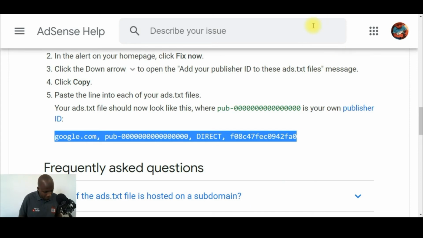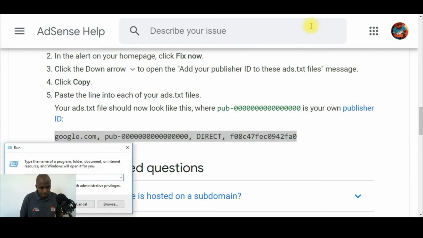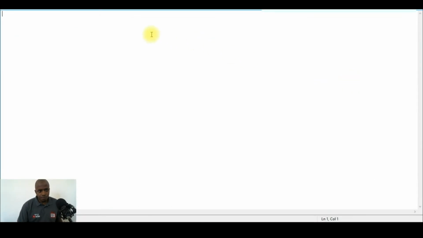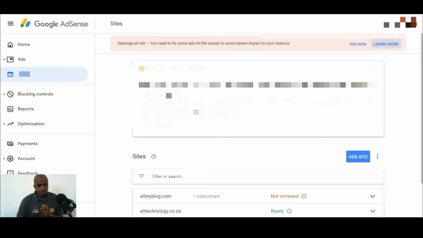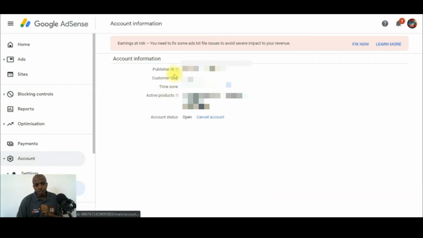You're going to have to open Notepad. So this is Notepad, so I'm going to paste it here. When you paste it here, all you're going to have to do is to find your Google AdSense. I'm going to my account. Trouver your publisher ID.